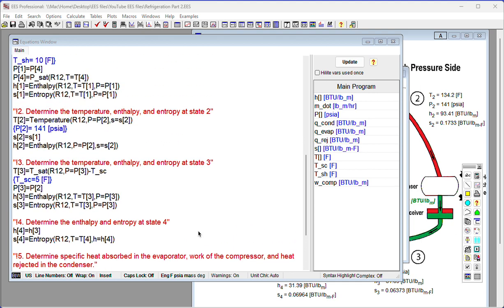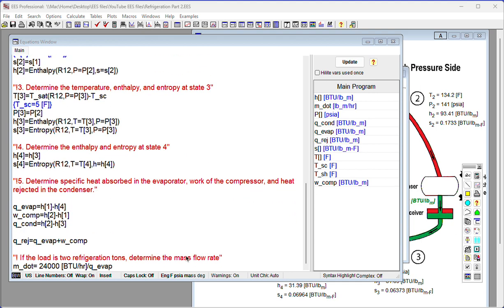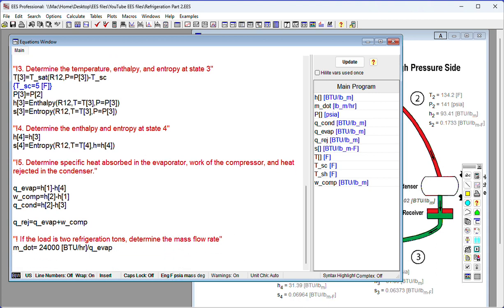So the other thing that I would like to do, so let's do a coefficient of performance as well. That's an important measure for refrigeration systems. It's basically how much refrigeration we get, how much heat we move for how much work we put in.